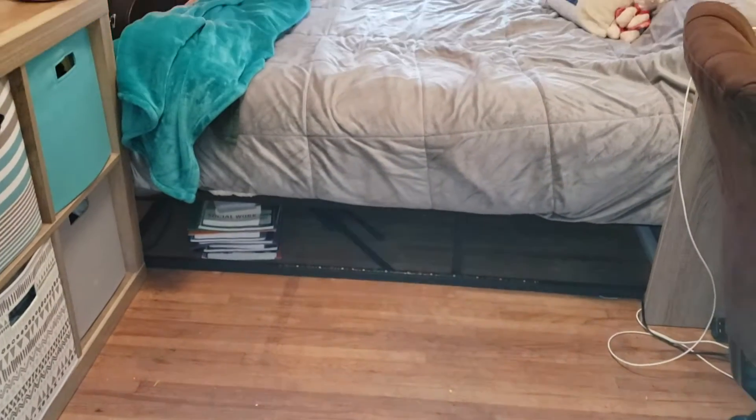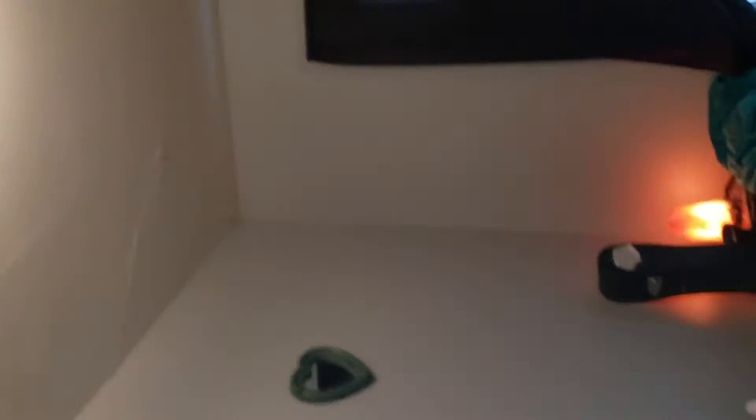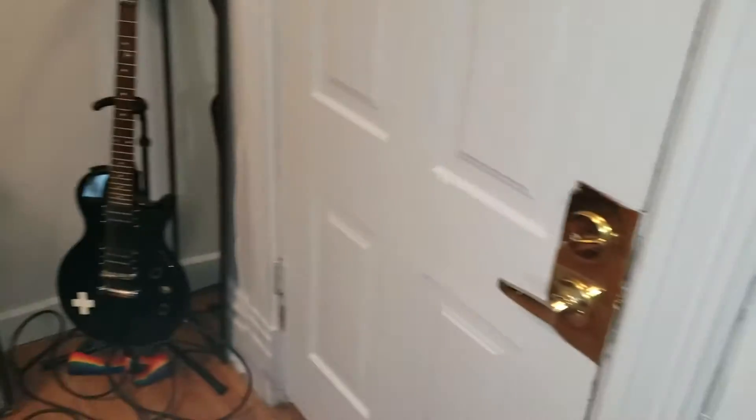Here's my new room. When you first walk in, I have cute little door decor that I saved from my previous rooms that I've lived in, in the dorms. And I am Room B. Alright guys, we're gonna first start off with the first corner, which is right next to my door.